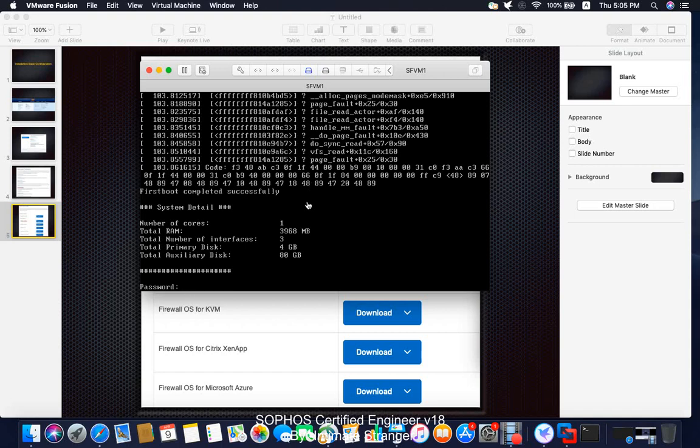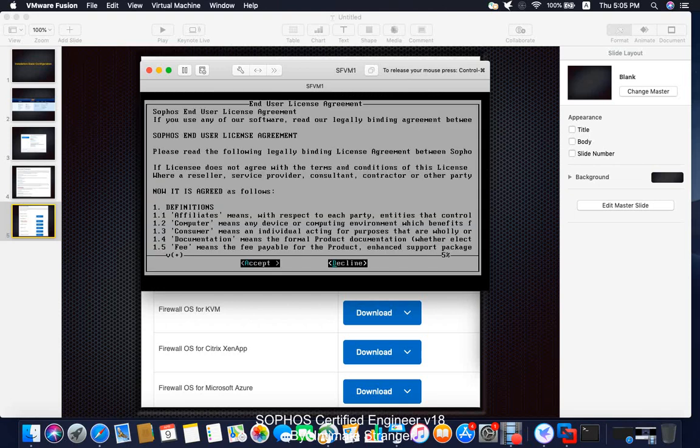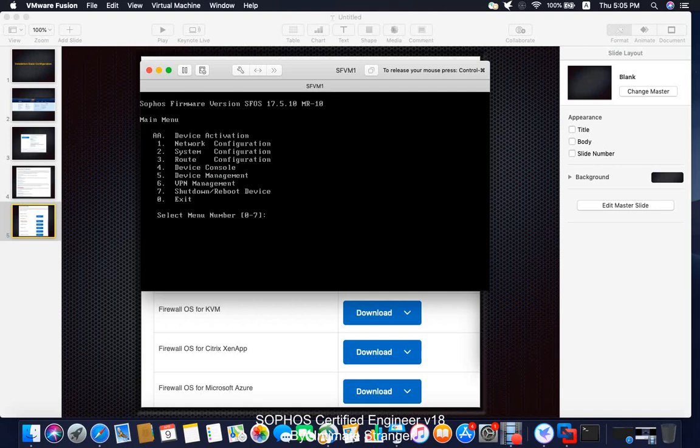I can't say it's completely done because the hardware, the device, is still initializing. As it's a start process, you know the default username and password for Sophos is admin. So I'm going to input the value admin. Yes. Now I'm at the Sophos end user license agreement page. You can just accept it. Yeah, I'm logged into Sophos.